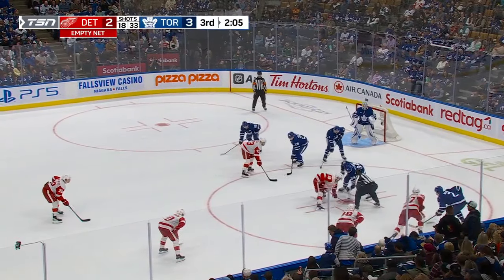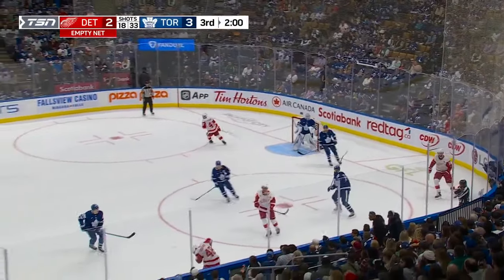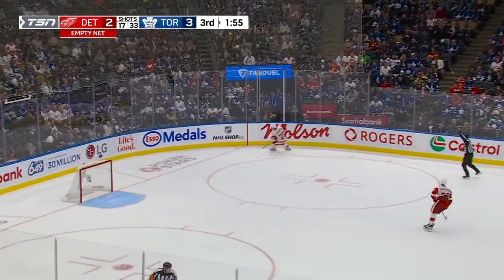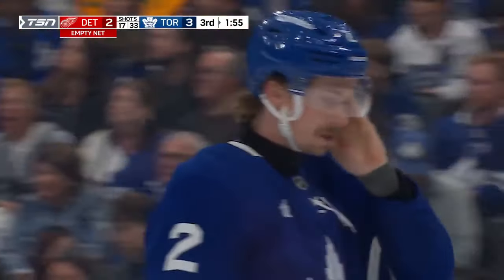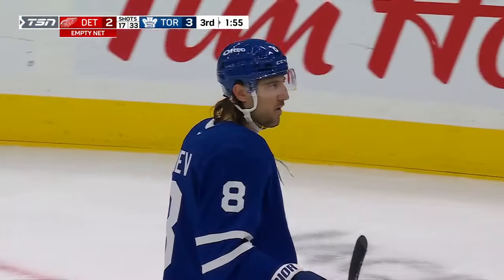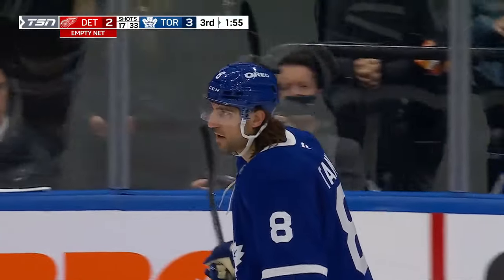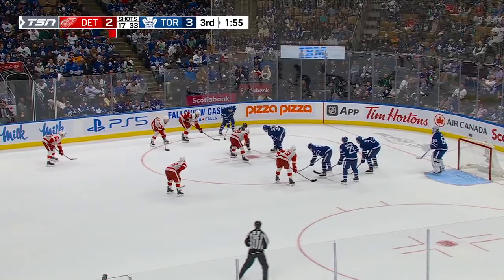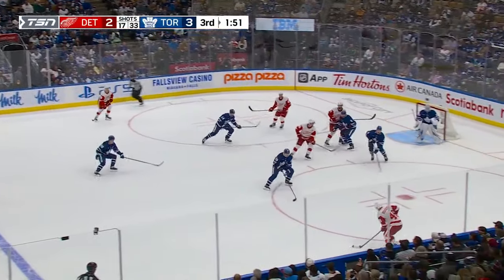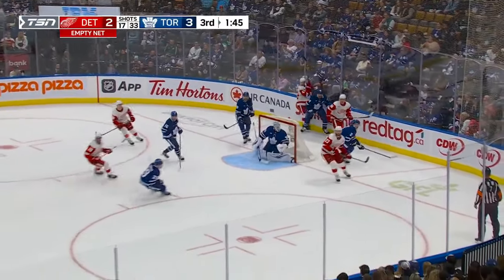Matthews against Kopp. Kopp wins it. Bergeron. Now sent back down the ice by Benoit. And they'll do it again. They're trying to suggest that maybe caught a Red Wing at the blue line in the back of the head or the shoulder, but also get a sense of the trust that the coaching staff might have in Benoit. He's out there with Tanev to finish off this game. Right. Not lost on the player getting the opportunity. Kopp with another draw. Brandstad knee guard. Back for Johansson to Bergeron. Bergeron shoots. Roll the save. Matthews battles for it.